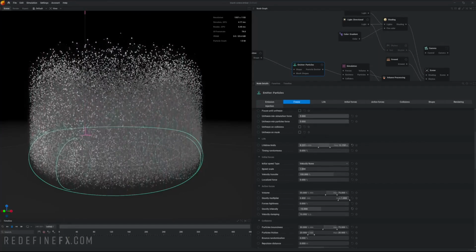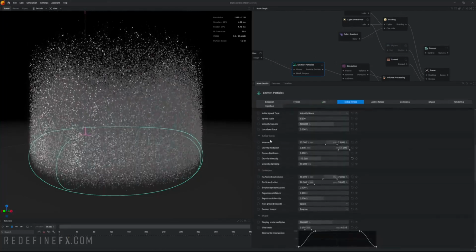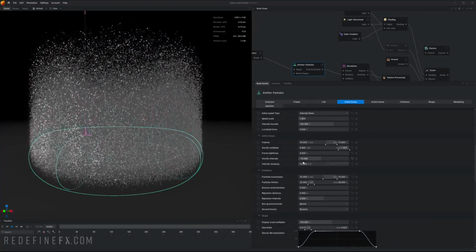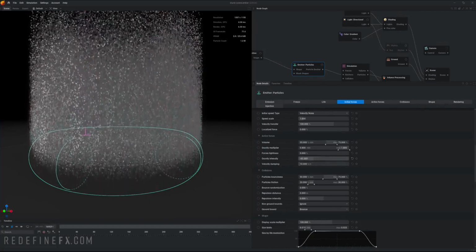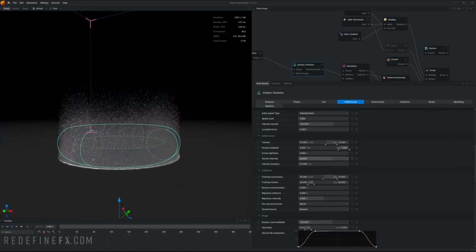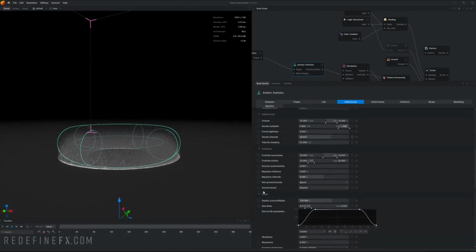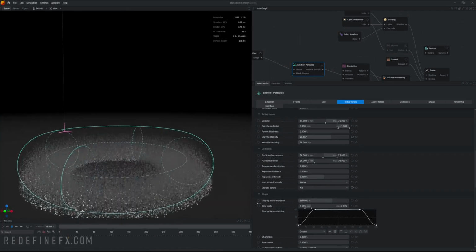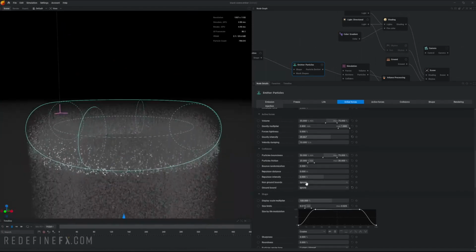Initial forces, again, we're going to touch on later in the course. Active forces we're also going to use a lot, but right now the only setting that we're changing is the gravity. If I keep decreasing the gravity, they keep rising up because it's negative gravity, or I can make it a positive gravity and they will start falling down. Now notice that they're actually colliding with the floor, and that's controlled with these collisions. Here we have bounce, meaning that it bounces when it hits the ground. I can also say kill and they will instantly die when they touch the floor. Or I can say ignore and they will just fall right through the floor. So I'll just leave it at bounce and make the gravity negative again so they rise up.